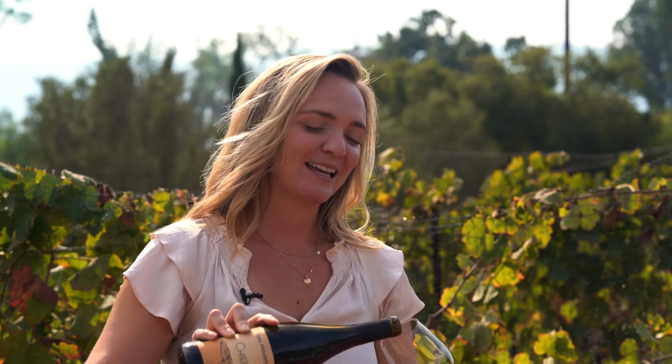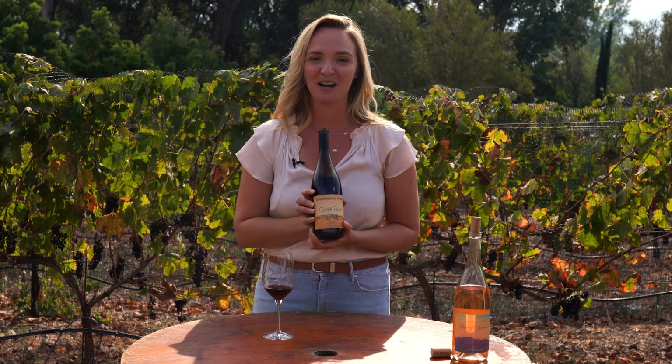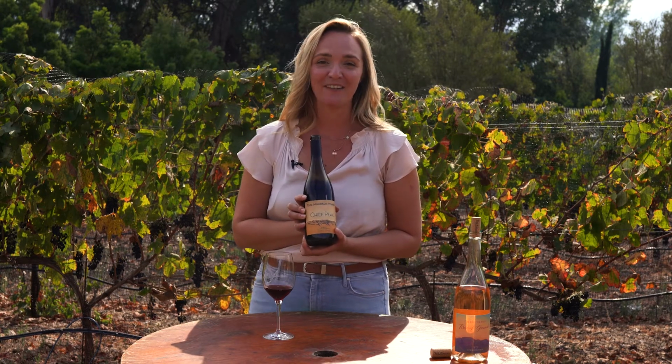The name Chief Peak obviously comes from our Chief Peak mountain range, and also from one of the vineyards that we source from for this wine. So this particular wine features grapes from our estate vineyard, Gara Ranch in Upper Ojai, Rich Vineyard, which is also in Upper Ojai, and then Chief Peak Vineyard, which is here in the valley floor proper.